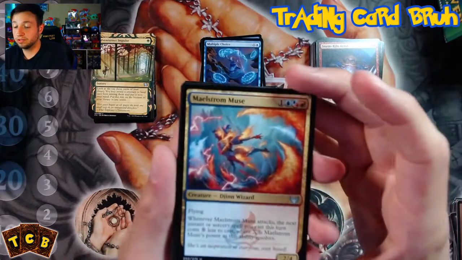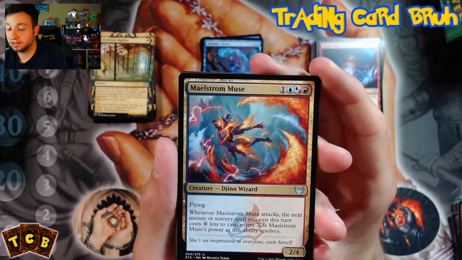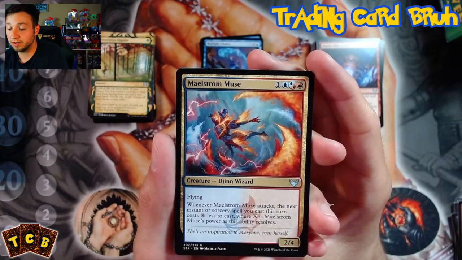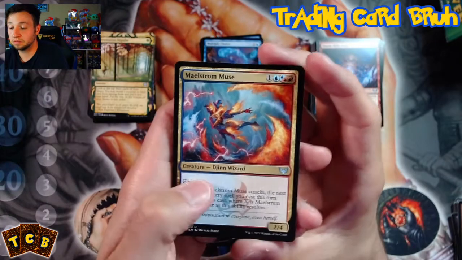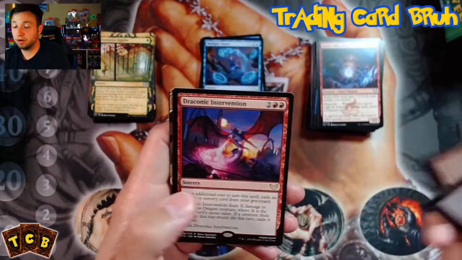Maelstrom Muse. Prismari card. Flying, whenever Maelstrom Muse attacks, the next instant or sorcery spell you cast this turn costs X less to cast, where X is Maelstrom Muse's power as this ability resolves. Pretty good. Mage Hunter. Rip Apart.